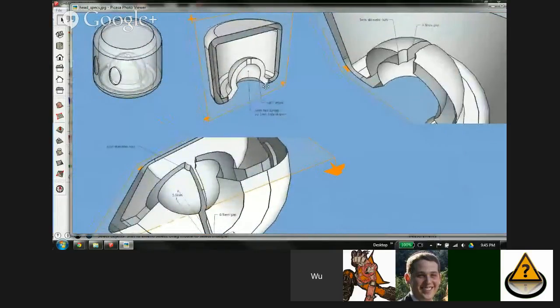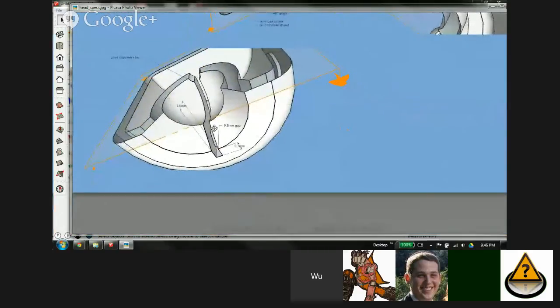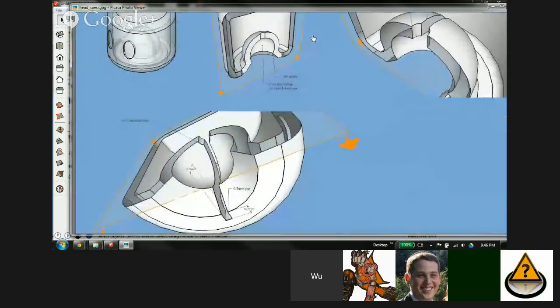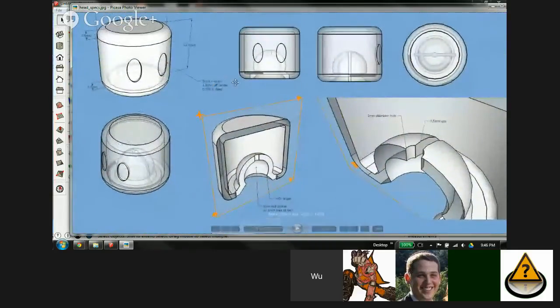All right, we've got a 40-degree angle from here inwards. 5mm ball socket with 1mm hole at the end. We got that. This channel is going to be 0.5 millimeter gap, and we've got it going from 1 going down and then 0.7 in. Let's see, okay, so it's actually a 1 mil at the bottom.